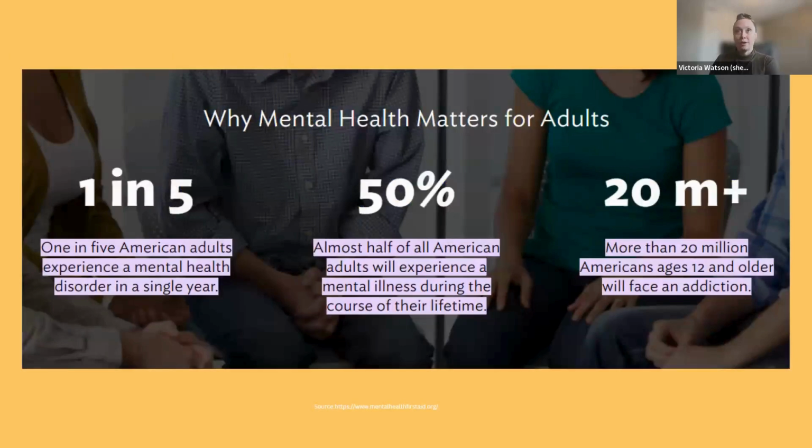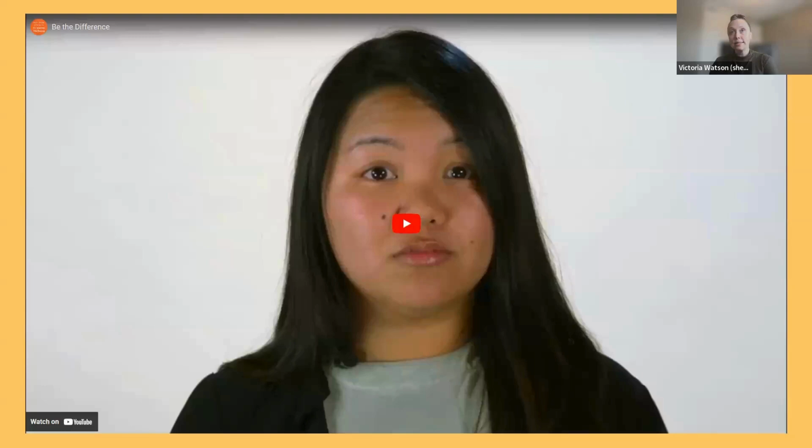So why does mental health matter for adults? These are a few statistics from the mental health first aid course. 1 in 5 American adults will experience a mental health disorder in a single year. 50%, almost half of all Americans, will experience a mental illness during the course of their lifetime. And over 20 million Americans ages 12 and over will face challenges with addiction at some point in their life. So we know as we share more awareness about the impact of mental health, how important it is.